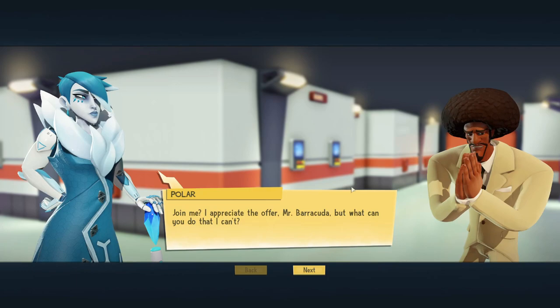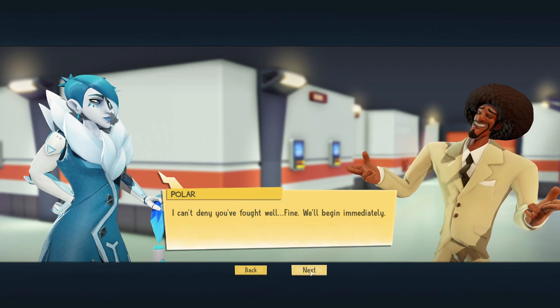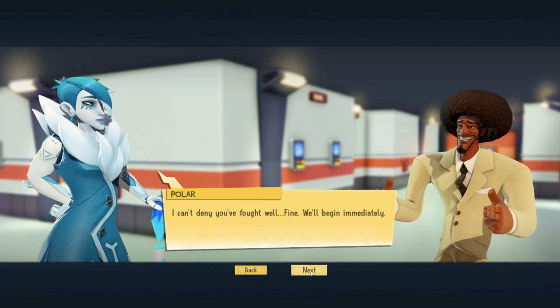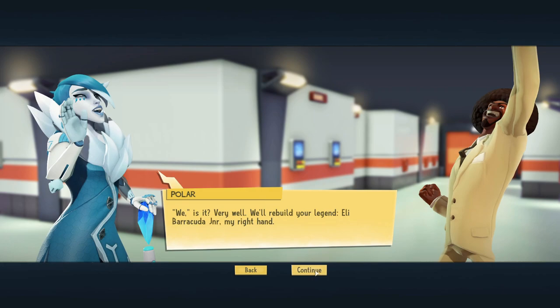Join me. I appreciate the offer, Mr. Barracuda. But what can you do that I can't? I've got the connections. You don't. Could really speed things up here. I cannot deny that you have fought well. Fine. We will begin immediately. I won't be any use to you until we restore my name. We, is it? Very well. We will rebuild your legend. Eli Barracuda Jr., my right hand.